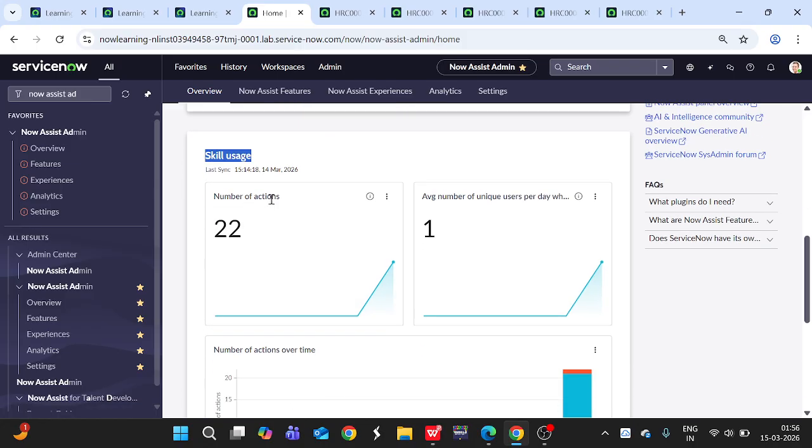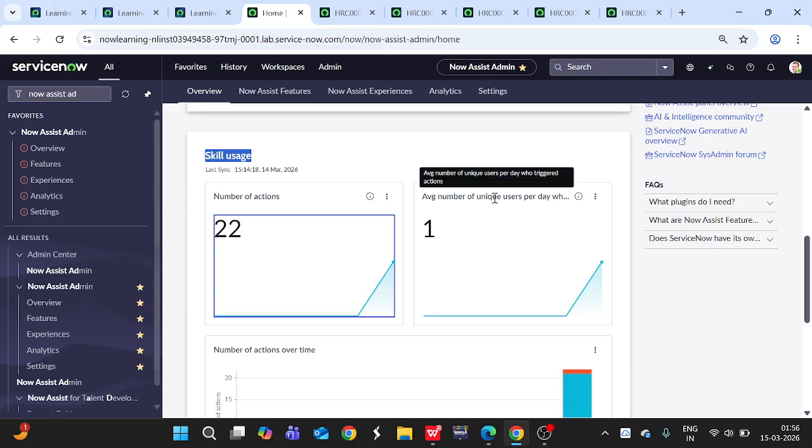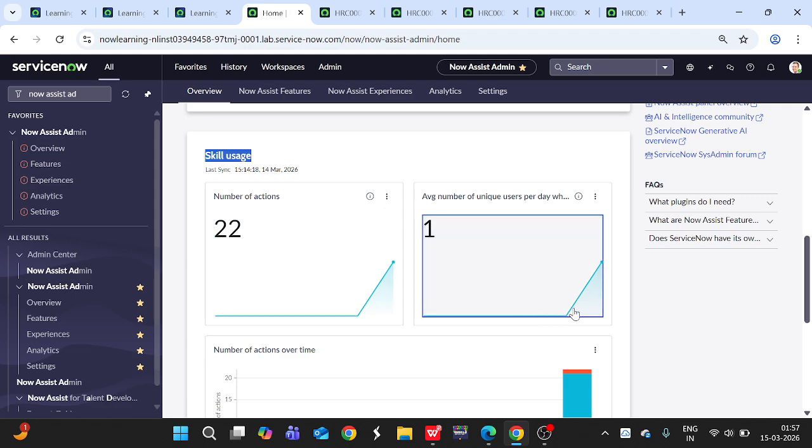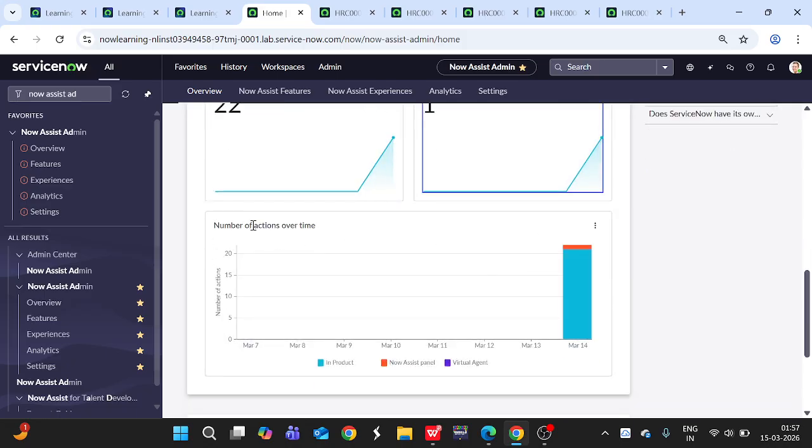The number of actions is 22 here. If we click on it, it shows the average number of unique users per day who triggered an action, which is 1, and the number of actions over time. We have 21 in product, one from the NowAssist panel, and 0 from the virtual agent.